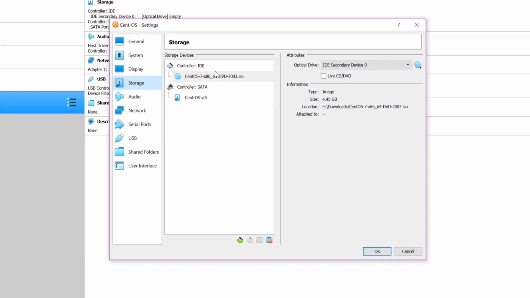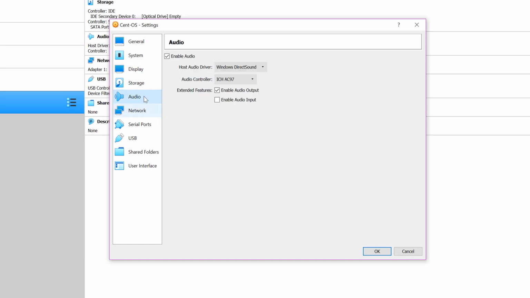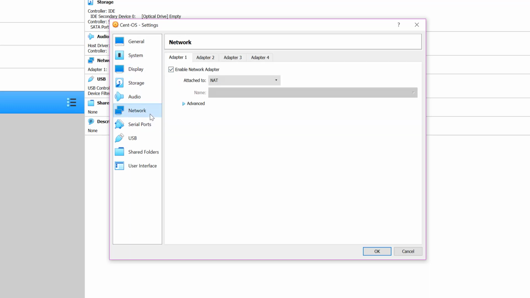Storage is what we've just looked at. Audio, you can choose to enable audio for the virtual host. Networking, this is probably one that you will spend some time on. We're not going to touch on the different settings today, but you can see at the top tabs we have 4 different adapter types, so we can have 4 different NICs or network adapters if you like.